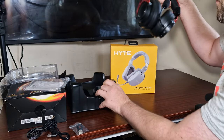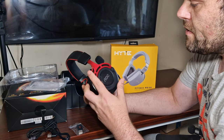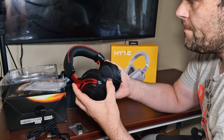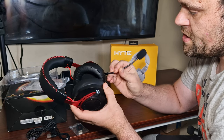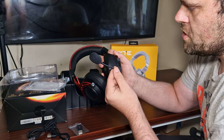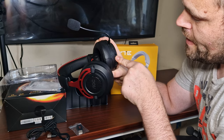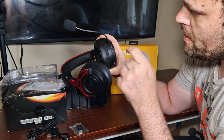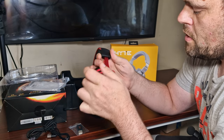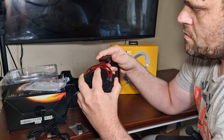I've got the Height headset here because these are very similar — they're very good for comparison. As you can see, the microphone isn't detachable, so unfortunately when you've got this on your head it keeps going back like that. It's got a Type-C port, a microphone on/off button, a volume control, then there is the port for audio, the power button — and that's pretty much it when it comes to the buttons. You can also see there's a brushed aluminum finish.